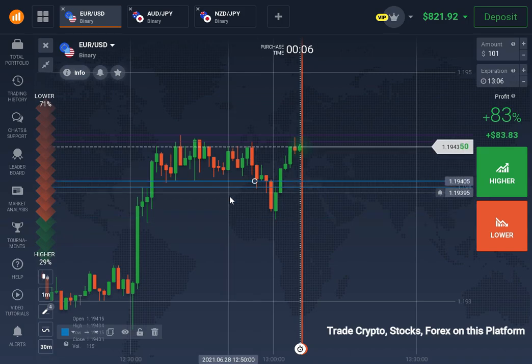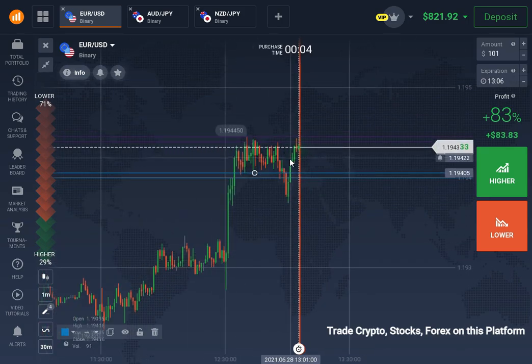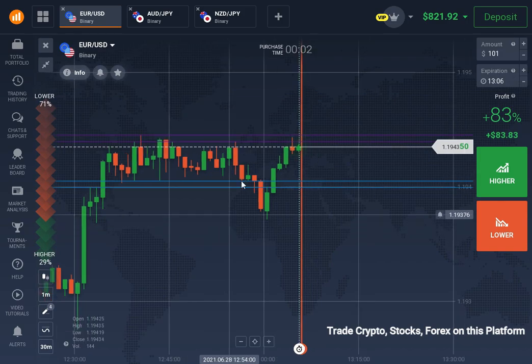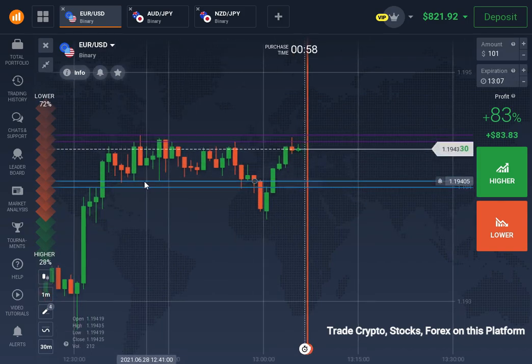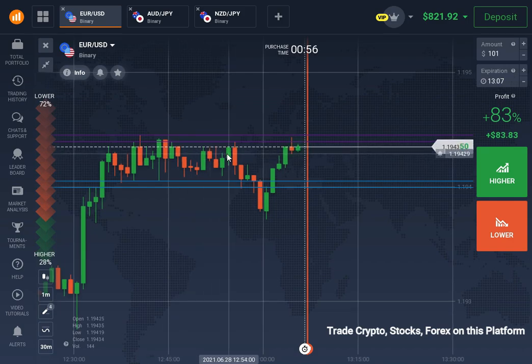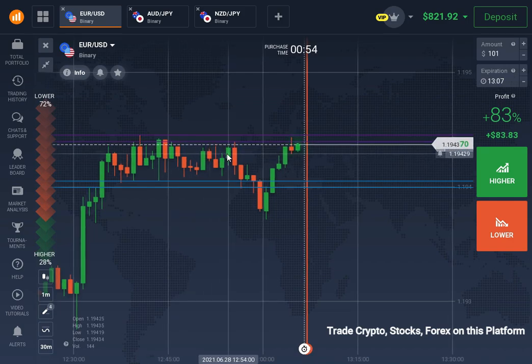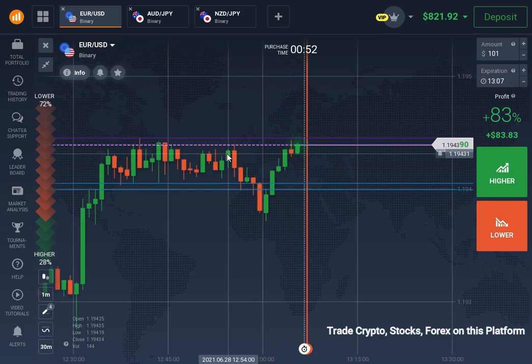So it was simple. Market was moving in the upward direction. The market got stuck in a box. This is the box, you can see. Market was moving inside this box. It means that market was in a consolidation phase, and whenever there is a consolidation, the breakout makes the market move in a particular direction.